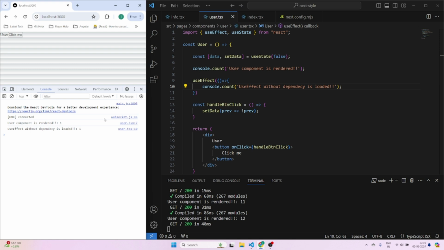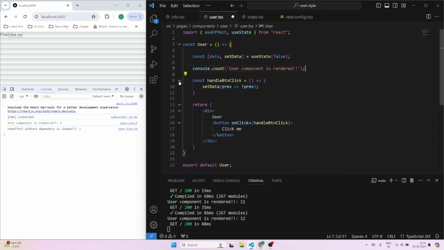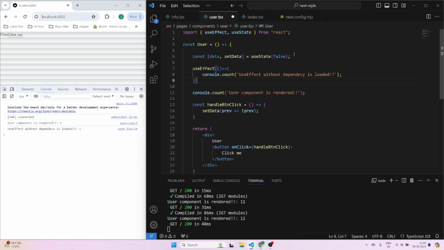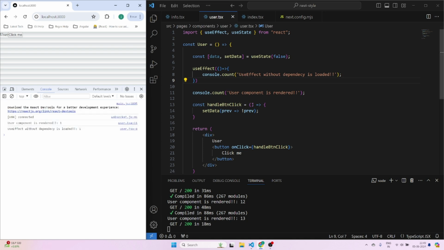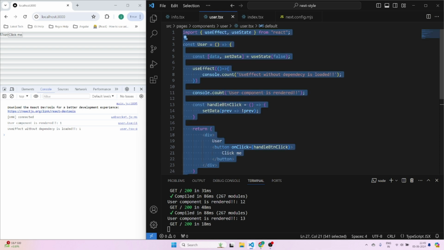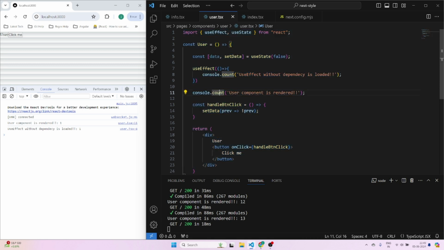As you can see, first this gets rendered. So once the component is rendered, then the call goes to the use effect. Or is it because I have added the log first here? Let's just clarify that too. I'll cut this use effect from here and put it on top. Now if I reload the page once again, you can see that no matter how I put it, this is the first thing that gets printed. That's because this happens when the component is rendered. Once the component is rendered, then use effect comes into the picture and this gets printed.